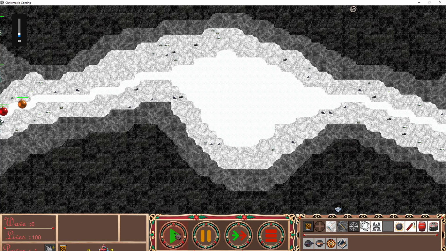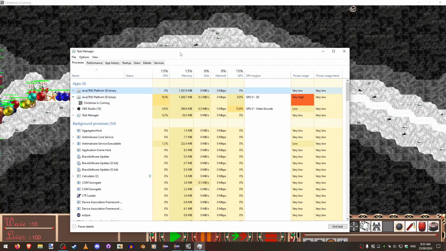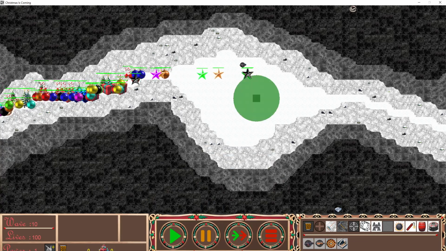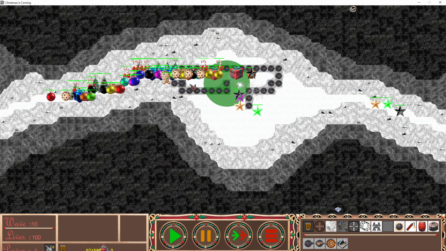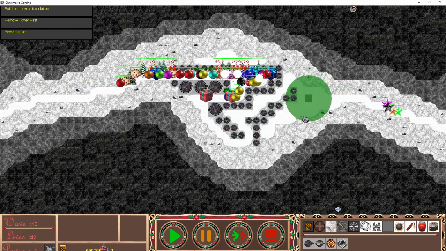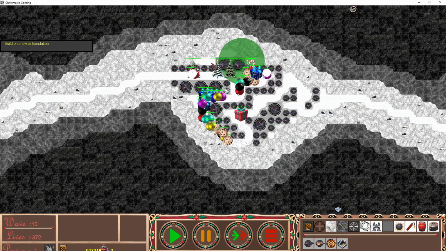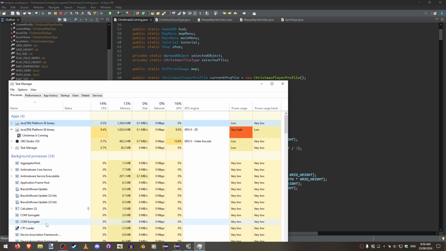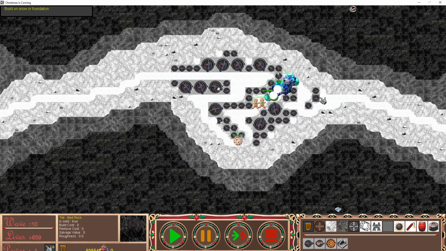I'll turn the volume down. And then when I spawned in, or just spawned a ton of waves in, yeah, this would be like running at 30%. So we've got a much bigger improvement in the efficiency of our game. Also, there used to be a small amount of lag generated when you would repath these guys. But as you can see, that basically does not exist anymore. So you can just force them to recreate paths all the time, and it just handles it. It's fine. Doesn't even cause lag. So that's pretty cool. And you can look here, we're using under 2 gig of RAM, and we've got a lot going on. A lot of guys, a lot of spawning things, a lot of projectiles, a lot of things being removed.